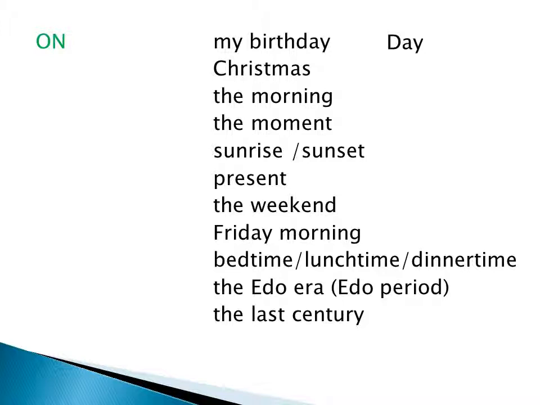I didn't work on my birthday. Next word. Christmas. Christmas is a little bit special. Let's think it's a day. So in America, you will say it's on Christmas. Do you want to eat Christmas dinner with me? On Christmas. However, in England, they will use at Christmas. They consider this as a point in time in the year, Christmas. Alright, both are okay.